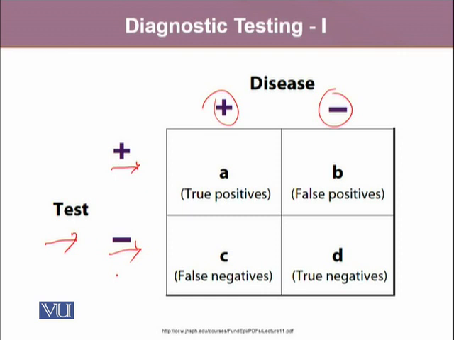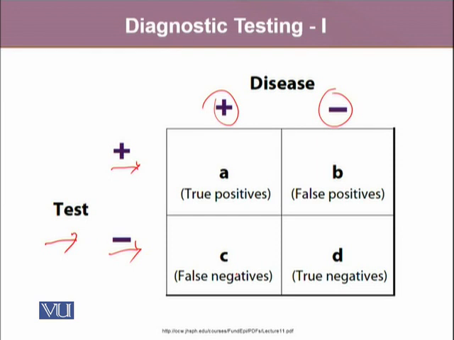Over here, in this contingency table, you might notice that there are A, B, C, and D represented in 4 cells of this 2x2 table, where A represents true positive. True positives are the ones who actually have the disease and the test has diagnosed them as positive. Whereas D reflects true negatives. It includes the individuals who do not have the disease, and a new test has also determined that these individuals do not have the disease.